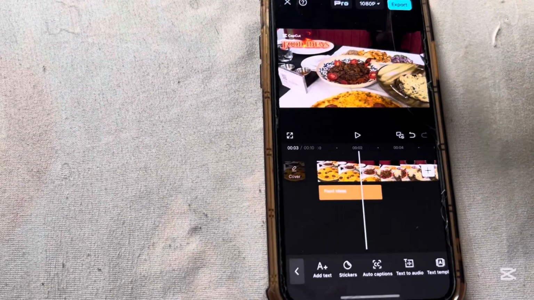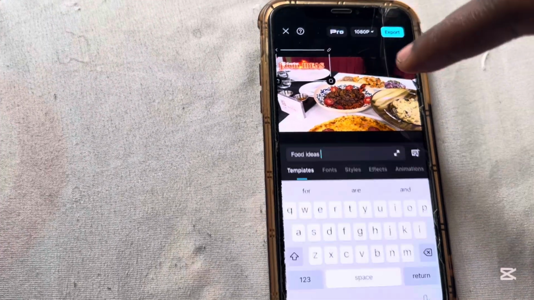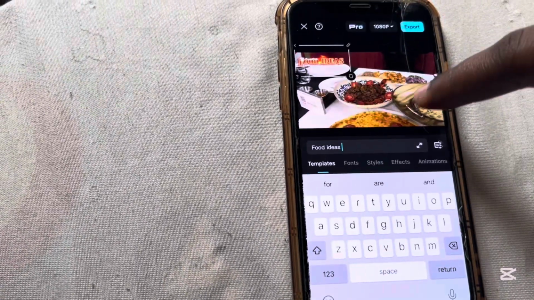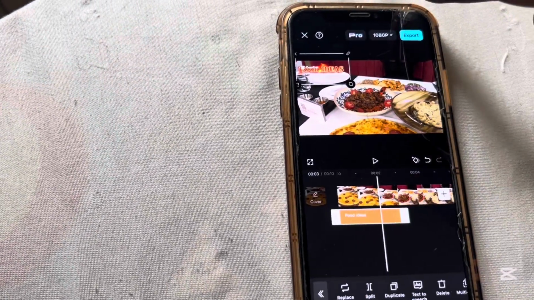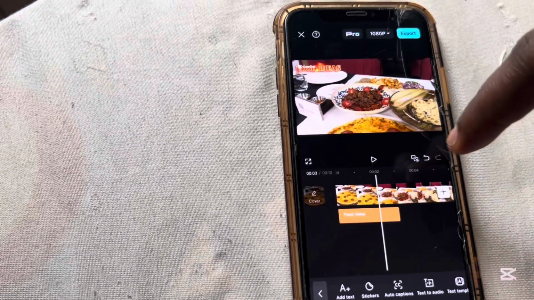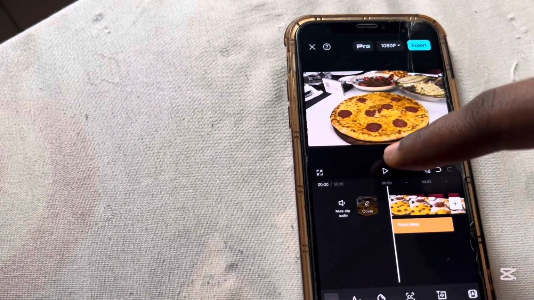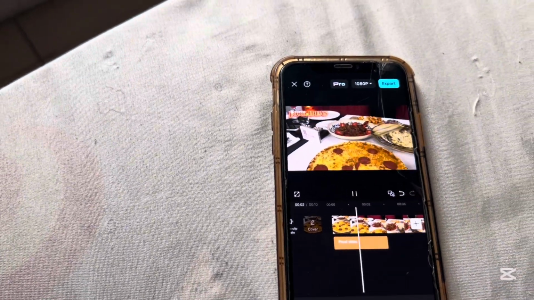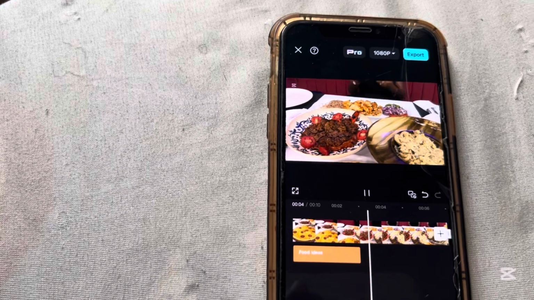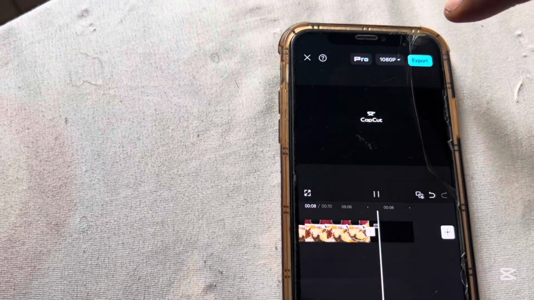So let's go back. So what you can now do in this instance, right, is to swipe down on your phone. Swipe down on your phone and hit the screen recording. So screen recording in the process, and you just click on play. So right now I'm screen recording this video directly from CapCut, even though the CapCut Pro is enhanced, right?